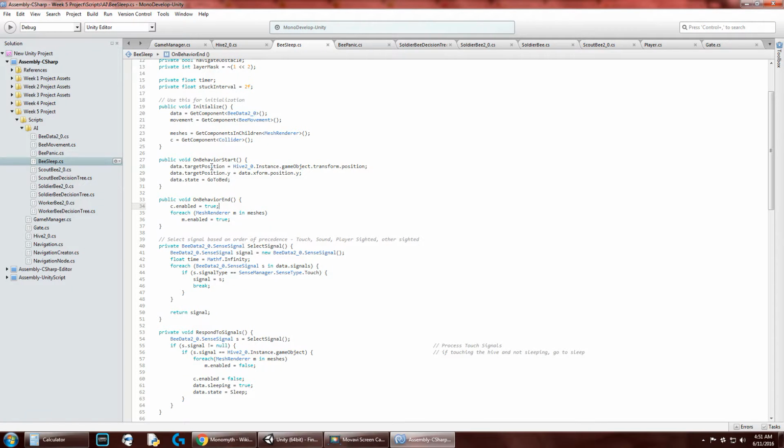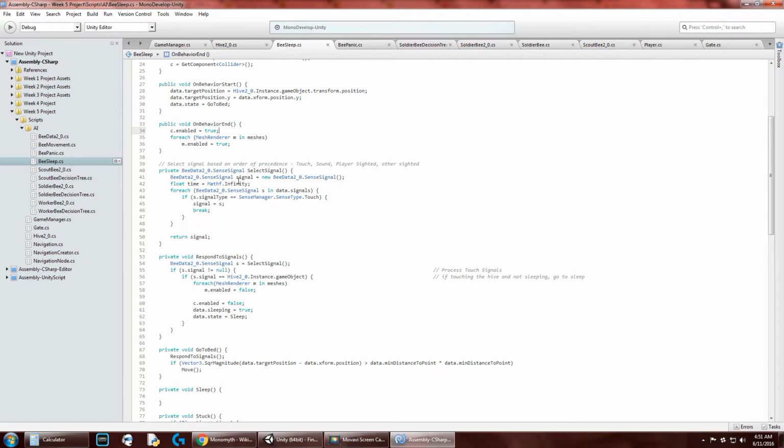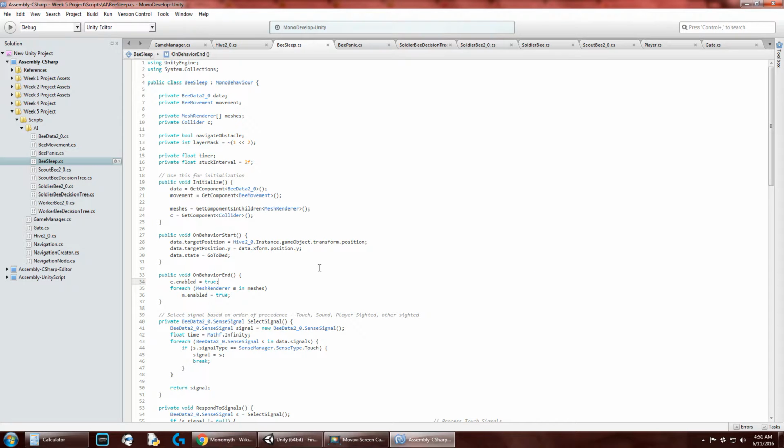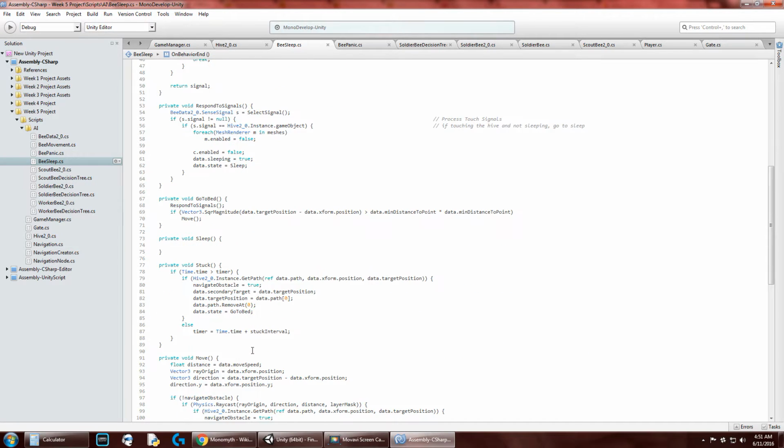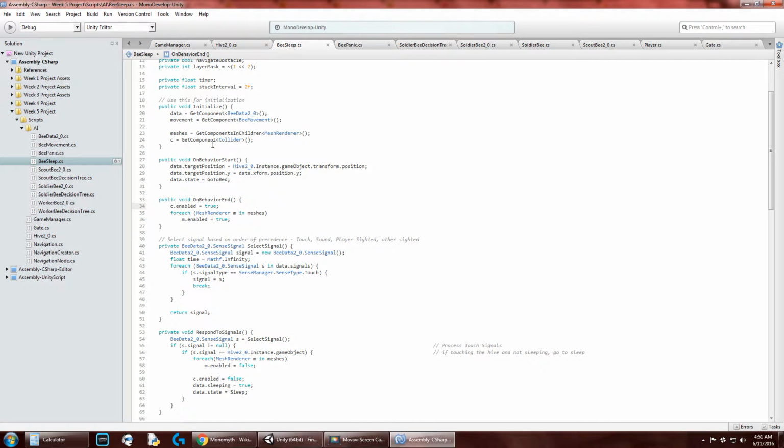We're going to set a position, and then we're going to set our state to go to bed. You'll notice that there is no update function and there's no start function in this. All of that is handled from the decision tree. So this is just the finite state machine. This is just the functionality to carry out the sleep behavior.